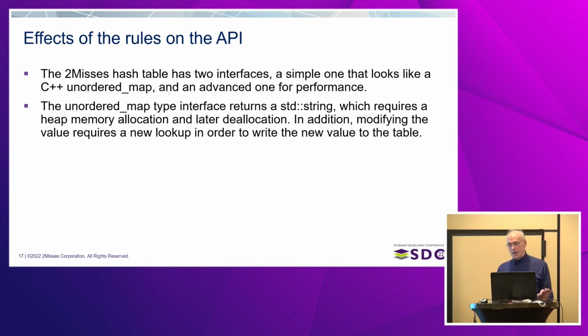But if you want maximum performance, that one will give you a standard string, which causes a heap memory allocation and deallocation, and if you want to modify the value, it has to do the lookup again. That's because it doesn't cache those, so that's going to add some more time if you're going to make a change.